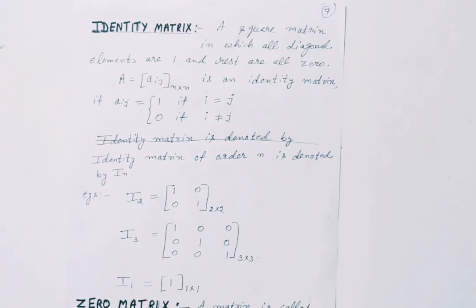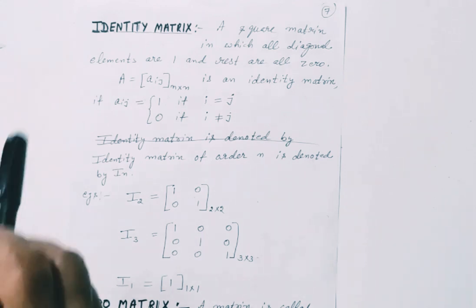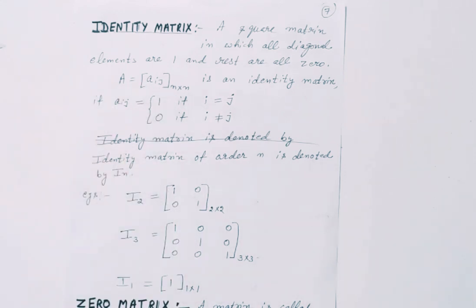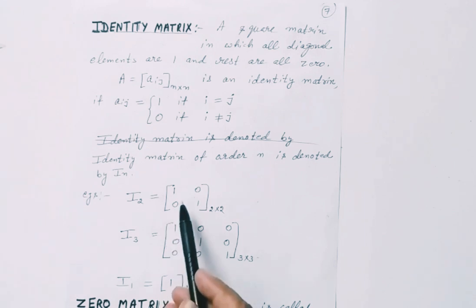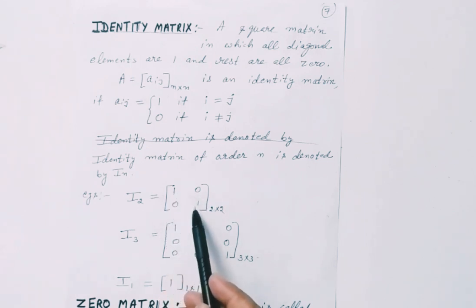The next matrix that we are going to discuss is the identity matrix. So what is an identity matrix? The first condition for a matrix to be an identity matrix is that it has to be a square matrix. Now students, you can see these examples. This matrix is a square matrix. Its non-diagonal elements are 0. Diagonal elements are non-zero, but they are only 1.